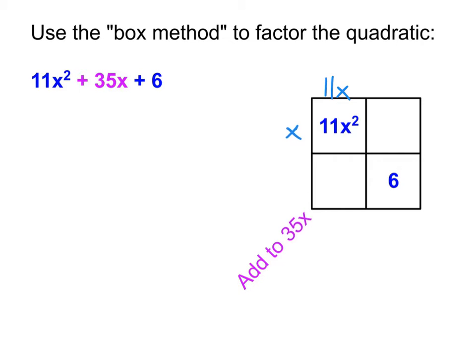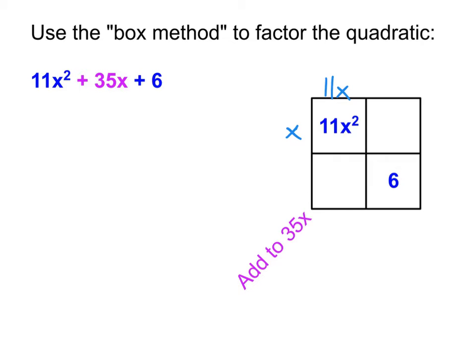So already we know part of what this answer is because there's only just the one way to get the 11x squared. Now, you might be wondering, how do I know whether to put the 11 on the top or on the side? I didn't. There's nothing magical about where I chose to put that. You can put it in either place. It will just affect what ends up where on the next step.